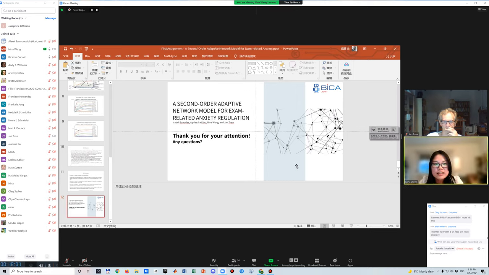Yeah, exactly. The ideal process is that we first recruit someone who suffers from exam anxiety and ask them how they felt during the whole exam process, what their symptoms were, and how they were feeling in every state. Then we match this data with our model, so we can validate that the model is actually working with data from the real world. Yeah. Okay, thank you very much for this question.